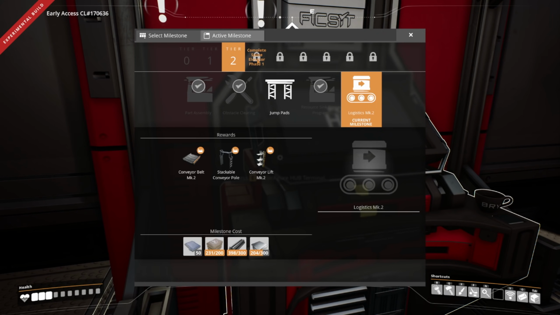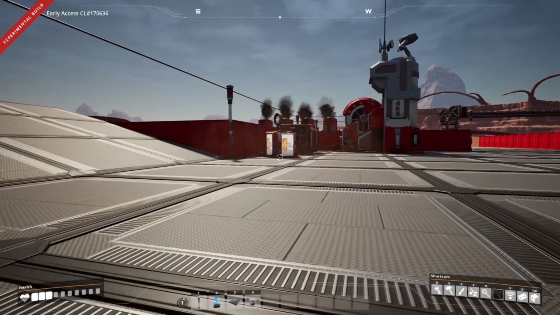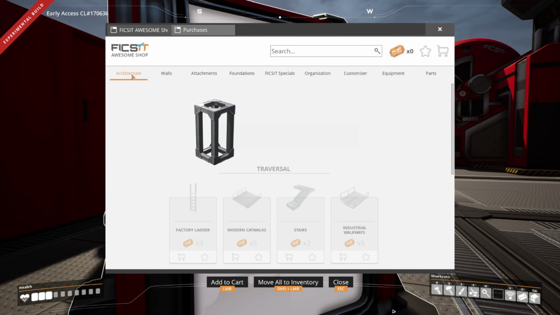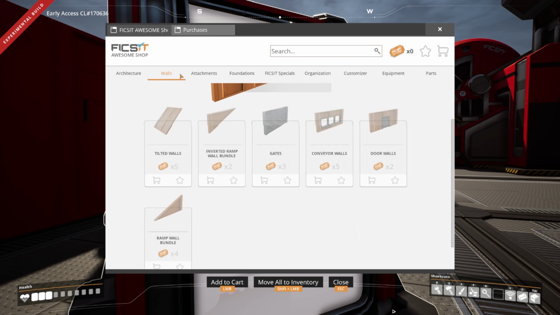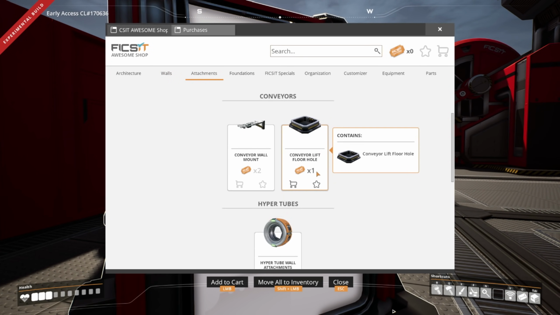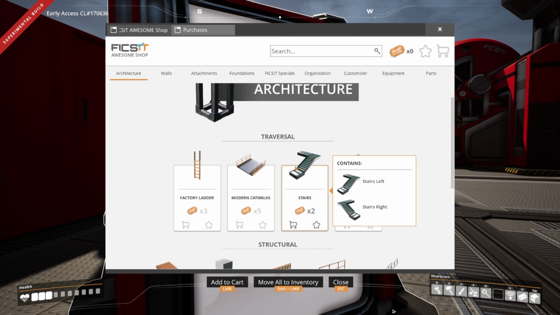Did we not get stairs yet? Are stairs not a thing? Are stairs in here? Stairs might be in here. Architecture. Ah, they're in here. Okay. Stairs left, stairs right, ladders, railings. And then I also really want a conveyor lift floor hole. Oh, that's nice. I really want these power outlets too to keep things tidy, but stairs are probably gonna be like a huge thing for us.